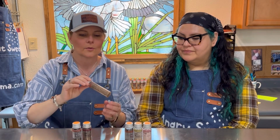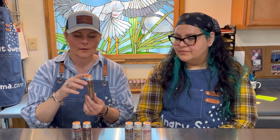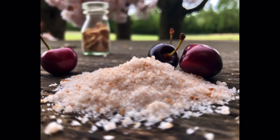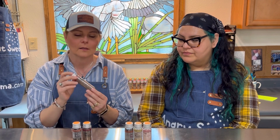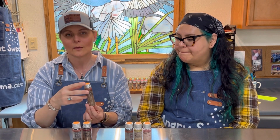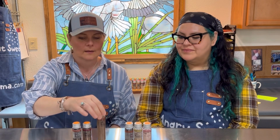Then we get into our smoked cherry, smoked over aged cherry wood. What's really great about this one is that it's that big flaky Malden sea salt that we get from Cyprus. It's just got a nice crunch. I love this one on pork chops. It's really good on roasted vegetables or potatoes. I've also put it on chicken. I'm sure you can use your imagination, but it's got that sweeter kind of cherry flavor to it naturally.